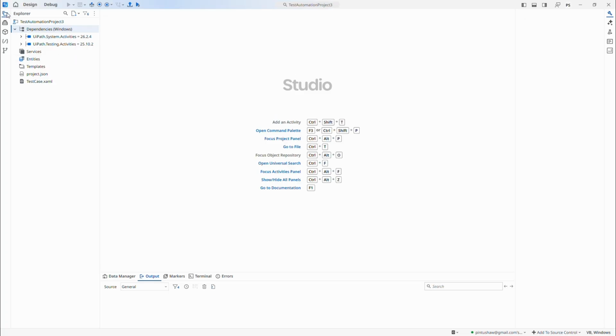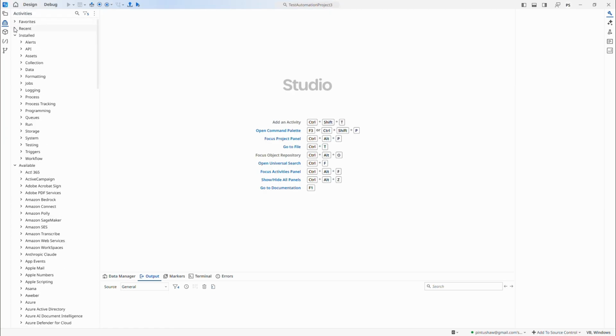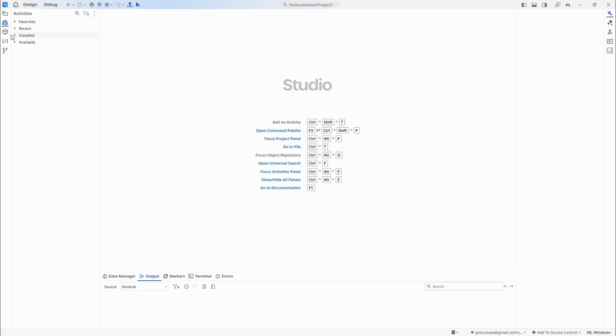Then if you see this bar, the second option shows different activities that are available. Either you can use from here, or we'll see some other way to use also. Then there is an object repository. As and when you automate and add scripts, this repository will get updated. You can install object repository from a different project over here also. Then some sample snippets and the source control. As and when we encounter different options, we'll explain at that time.